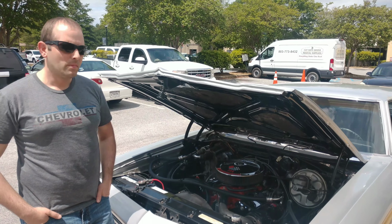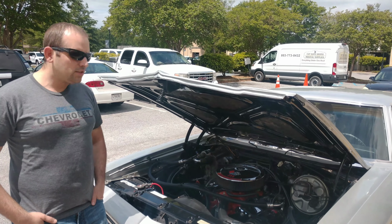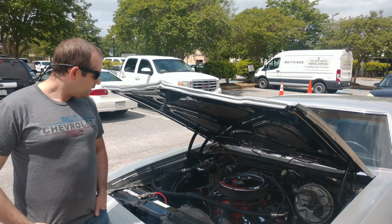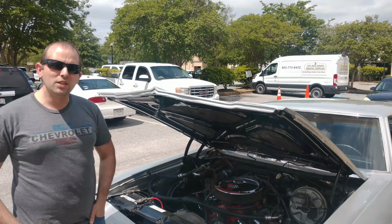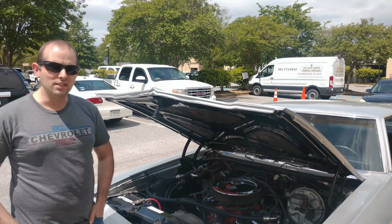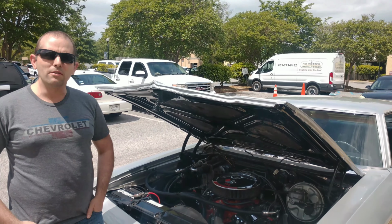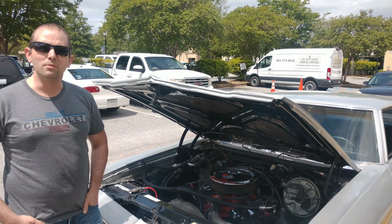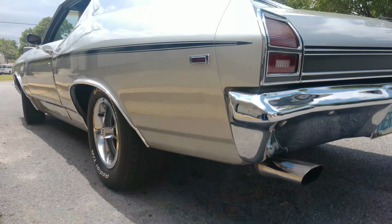What motor, air condition, all that stuff? This is a 396 with just a 325 horsepower, the small one. AC. It's got an F41 suspension, which means it's got the roll balls front and rear, boxed lower control arms in the back, and she's just a good survivor. She's got about 46,000 miles on her. Picked her up with 34,000 miles on her.